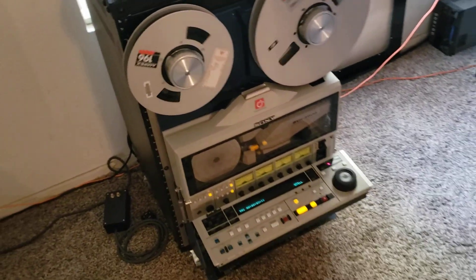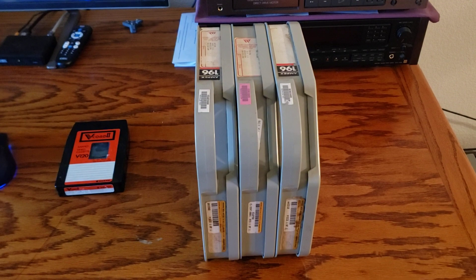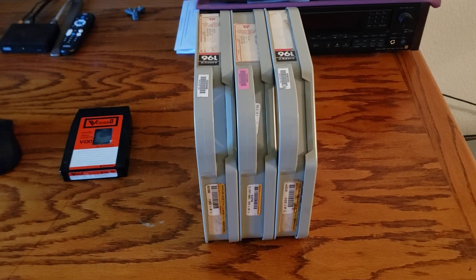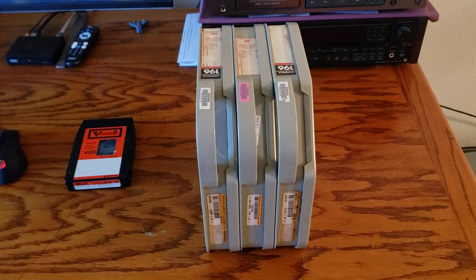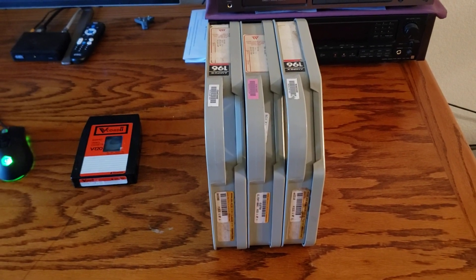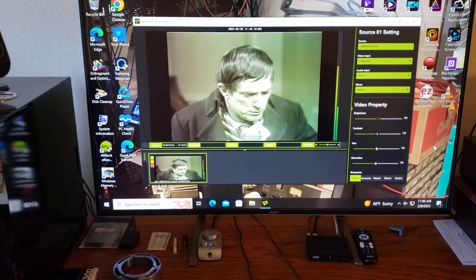Got three of these today — three master tapes. This is episode 179. These were made, I believe, for the distributorship and airing of Dark Shadows, for the DVD and Blu-ray sets as well as airing on USA TV. These masters would have been used to produce the DVD and Blu-ray masters that were put out during that time when they were discovering all the episodes of Dark Shadows that could be found.